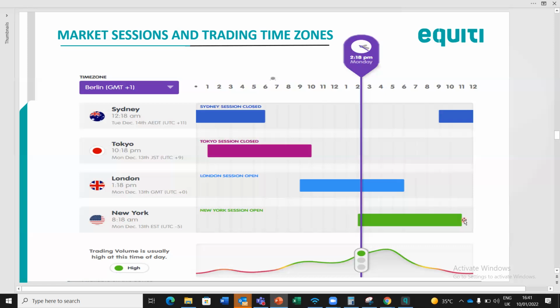That is where, during this period, a lot of traders and a lot of money are being invested into the market, so to say. Within this period, because of the large volumes being injected, the market experiences high liquidity, and such periods are considered one of the best times to trade during the day. Now, this explains why the market is open 24 hours a day and 5 days a week.